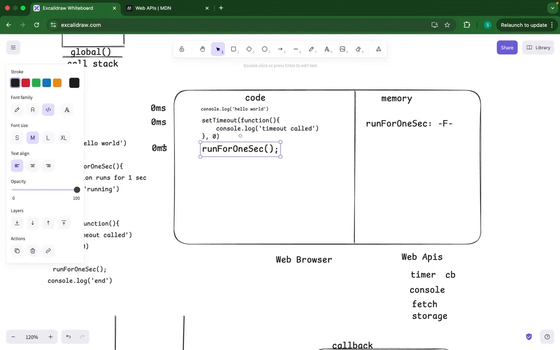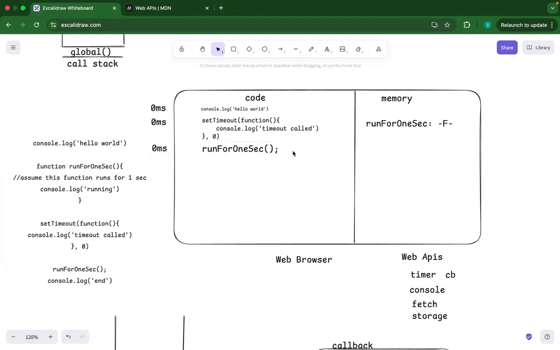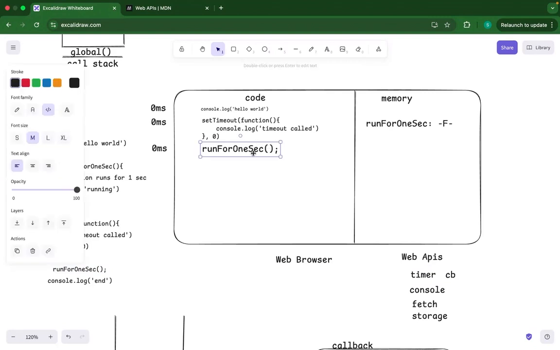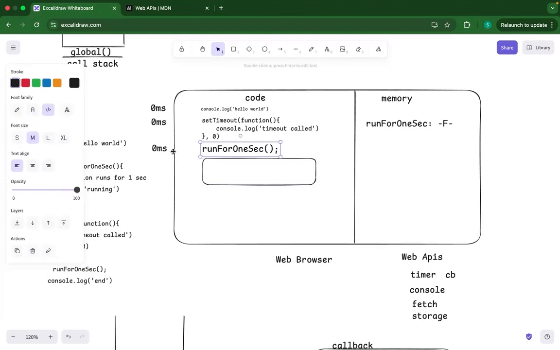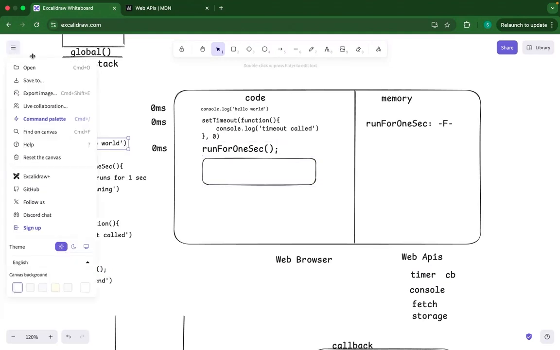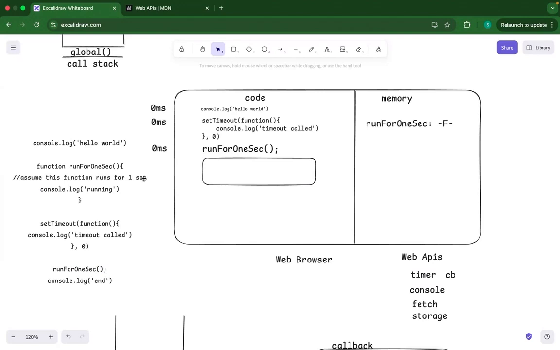And this piece of code will run for how long? We know that an execution context will be created, right? What is the job of this function? We are assuming that it will run for 1 second.